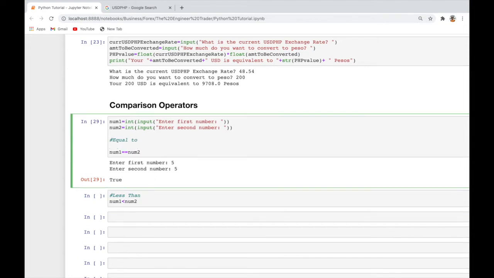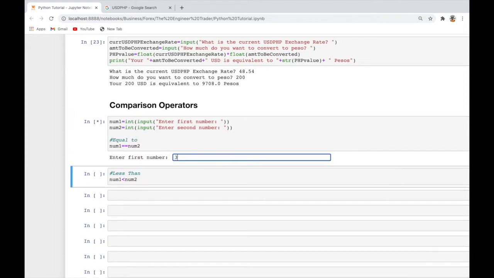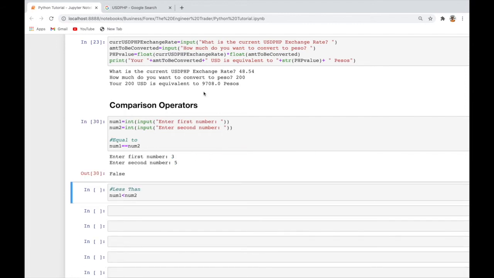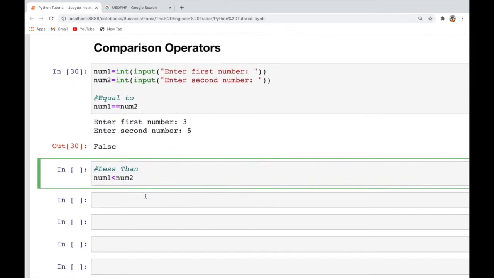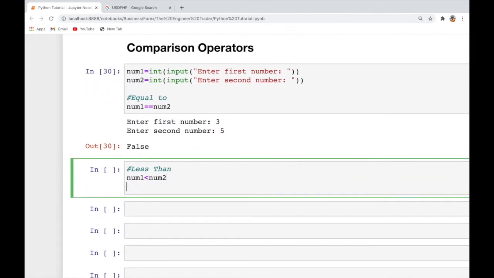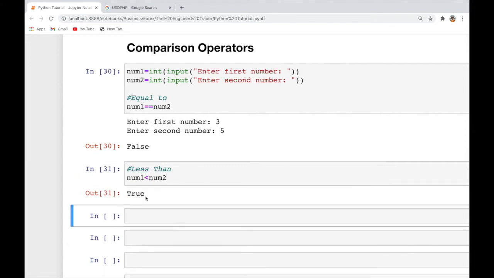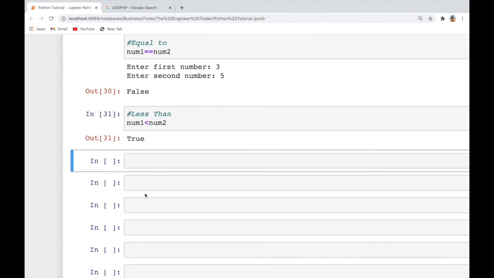Let's have a different input first, 3 and 5. So number 1, 3, is less than 5, so the answer here must be true. Okay, let's check. Let's run. Okay, so that is for the less than.